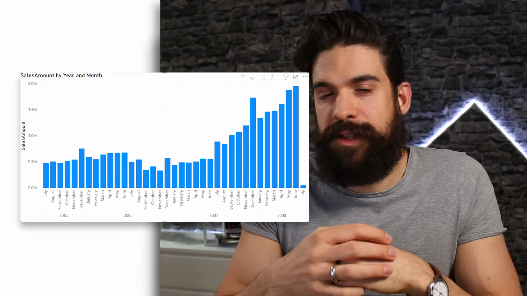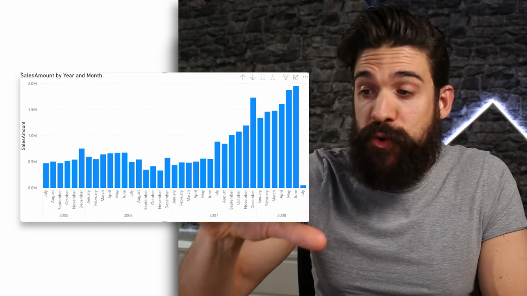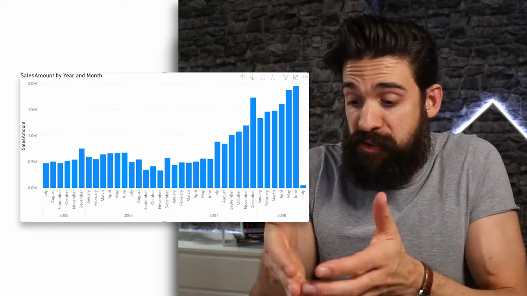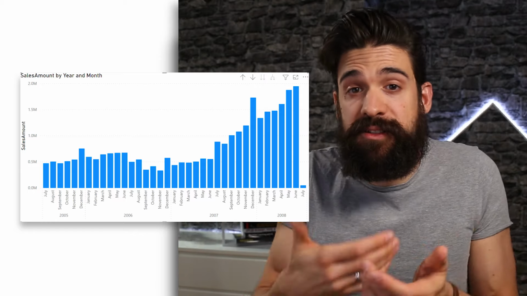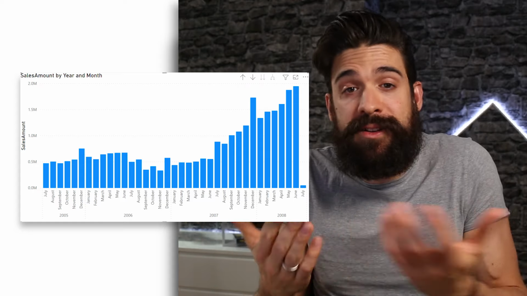But there's a second one, and that is that these hidden date tables that get generated for you, you cannot change them. So when I, for example, create a breakdown by months, I have the full names of the months. When I want the abbreviated form, I cannot change that, because that table is hidden and Power BI doesn't allow me to change it. In a similar way, what if I want to create a breakdown by week? In these generated date tables, there's no week column and I cannot add it. So there's not much flexibility.